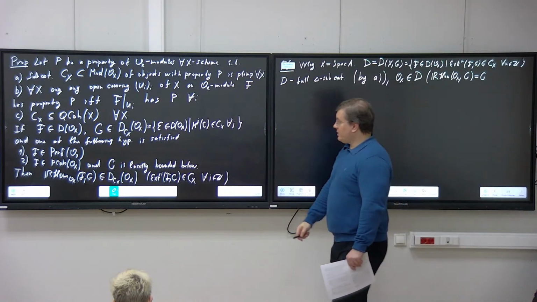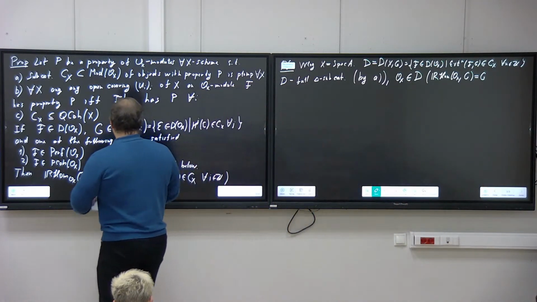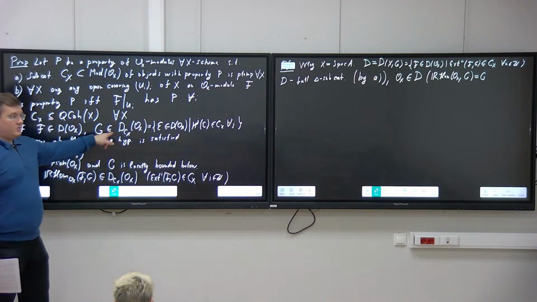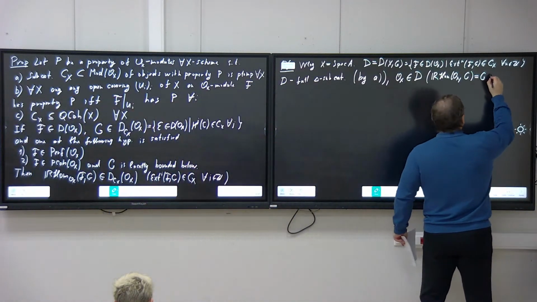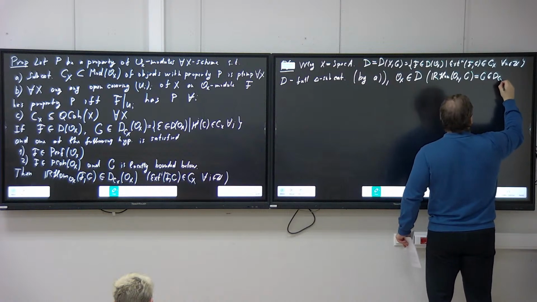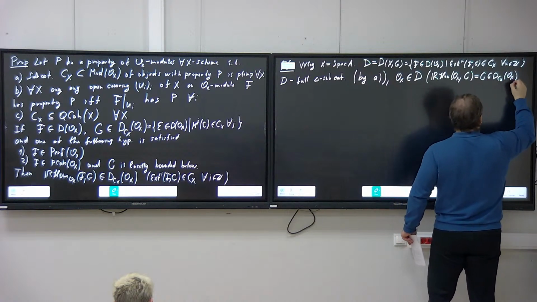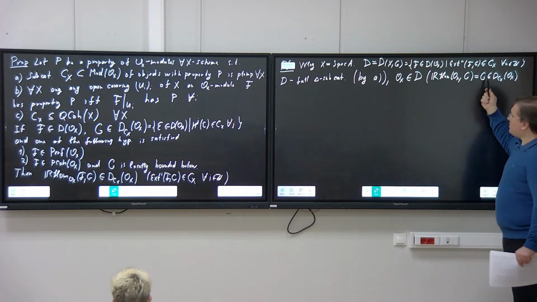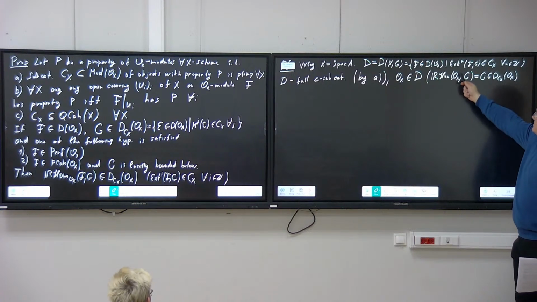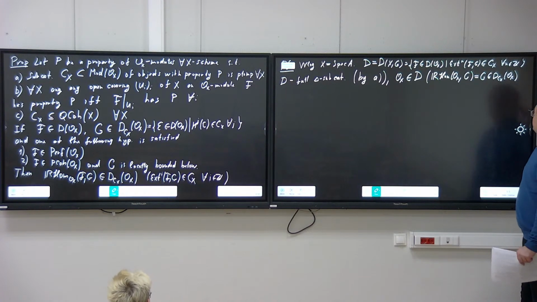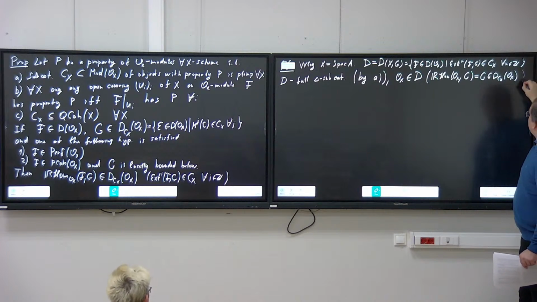But by my assumption, G is here, right? So this is in the D sub Cx, D sub Cx of OX. So in other words, if I look at the cohomology of the G, this will be an object in the Cx, right? But the cohomology of this side is exactly the X. So all the X are in the Cx. So that's another simple observation.